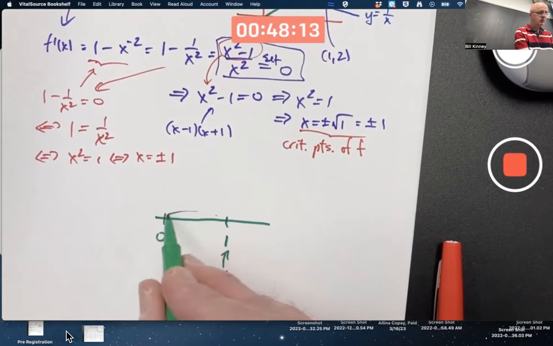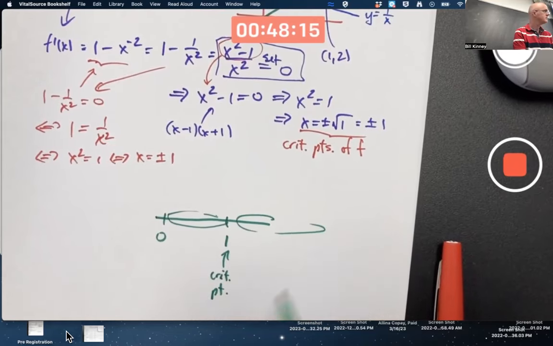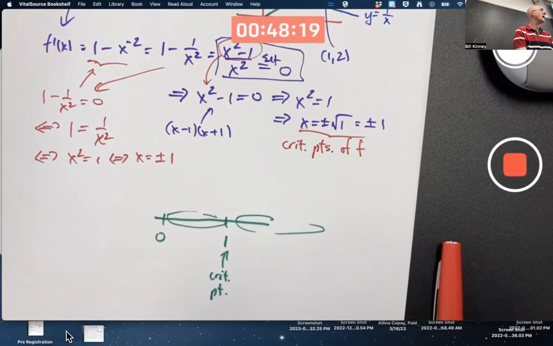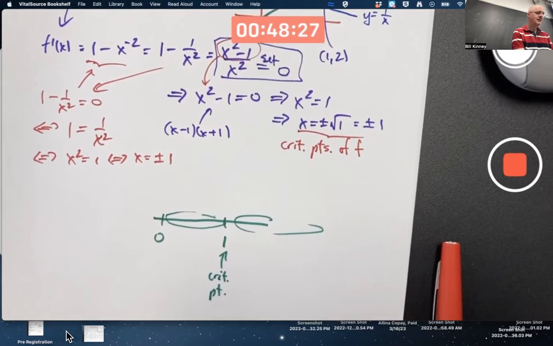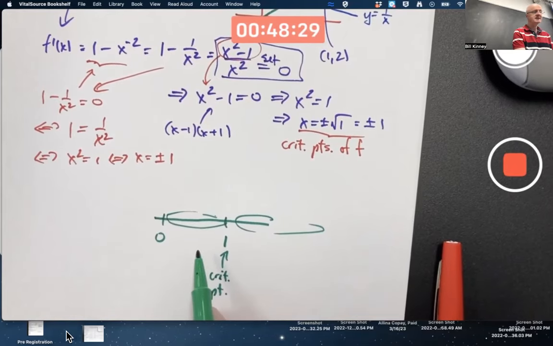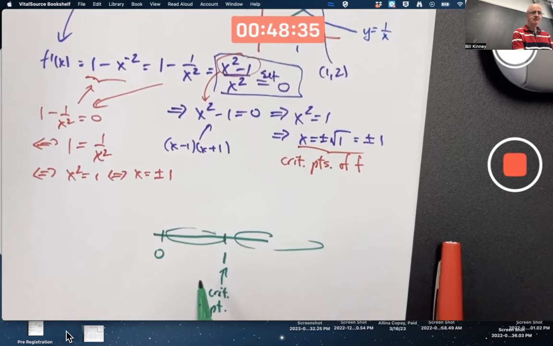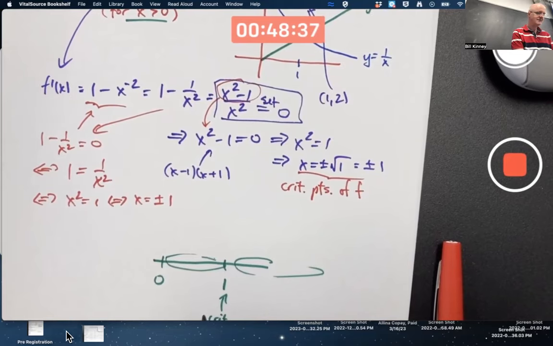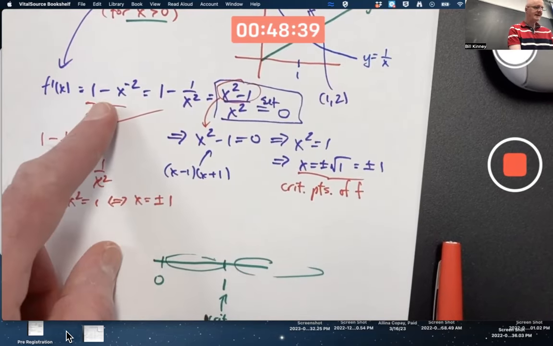Think about numbers between 0 and 1 and bigger than 1. And think about, based on those numbers, whether f prime is positive or negative. Do you have to pick a particular number? No, you actually don't have to. You can. Between 0 and 1, I could pick, for example, 1/2. Imagine plugging 1/2 into the derivative. What would you get? You can plug it into any of these formulas.